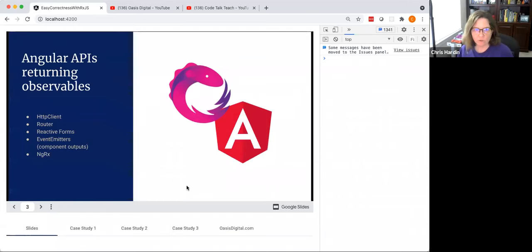When you create an Angular project, you automatically get RxJS out of the box because Angular is built on top of RxJS. Internally, it uses observables for lots of things. Some of the Angular APIs that are exposed to you as a developer also return observables to you. HttpClient is the one people are most familiar with, because all HTTP calls return observables. So in that case, you are forced to deal with it at least a little bit. There are other APIs that also return observables in a more optional way, such as the router and the reactive forms API.